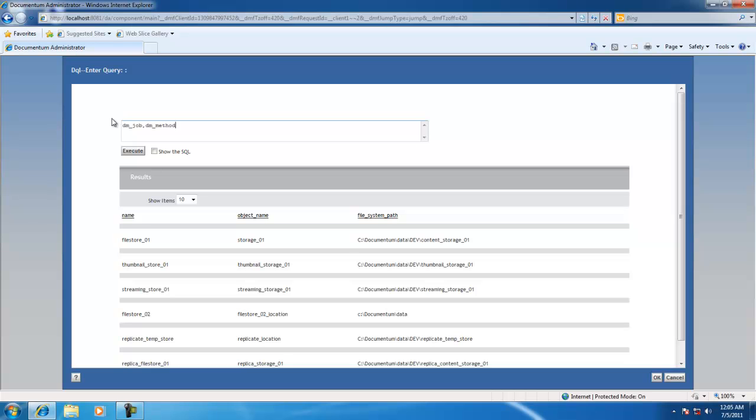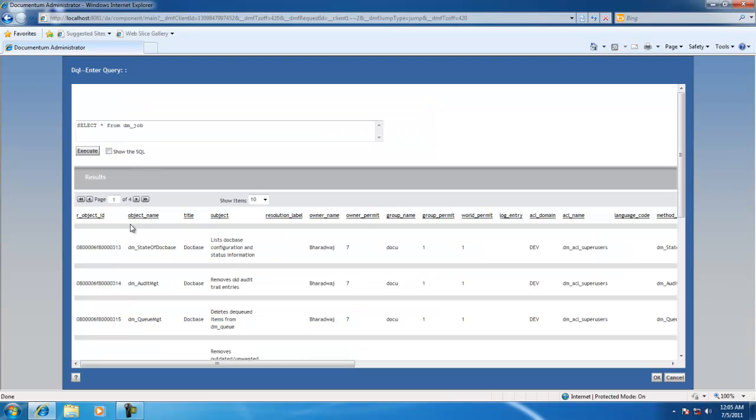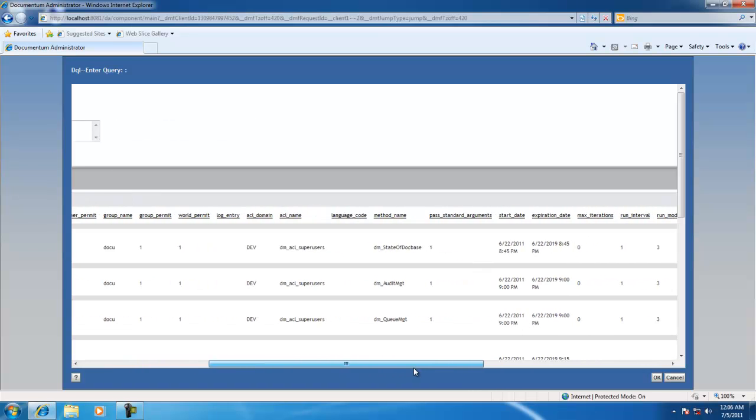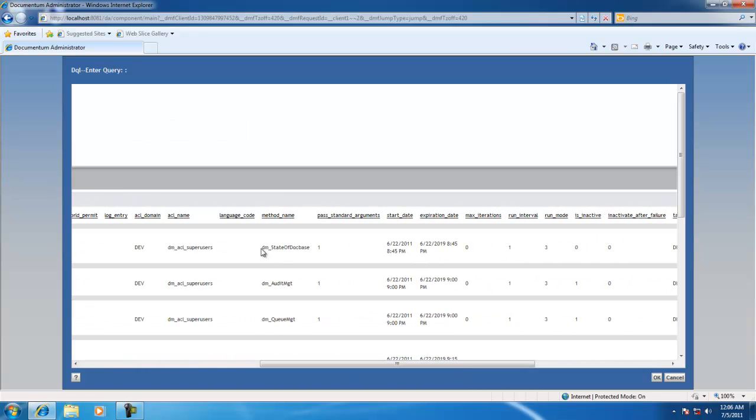Now we are going to see various attributes that are part of dm_job and dm_method. So let me write the simple query: select * from dm_job. Here the objects dm_StateOfDocbase, audit management, queue management, these are all different jobs of type dm_job, and they represent the corresponding method name dm_StateOfDocbase or dm_QueueMgt.